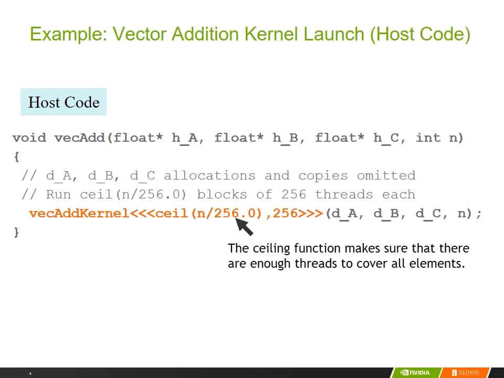Therefore, we have 1,024 threads covering 1,000 elements. We will have 24 threads that will be extra, and they should not participate in the computation, as we already mentioned in the previous slide, where there is a check for each thread to check its index and see if that index is within the valid range specified by n.